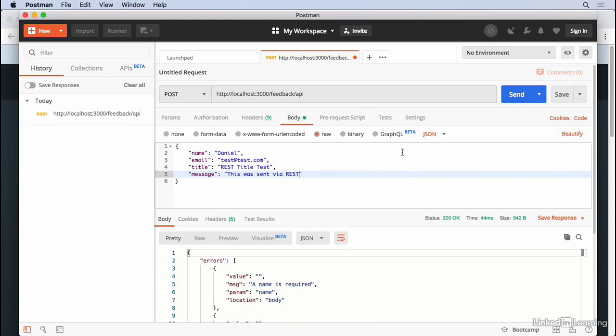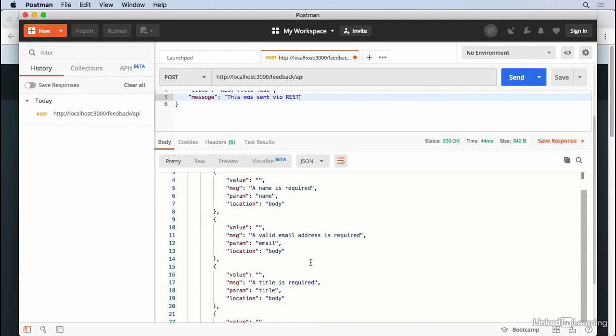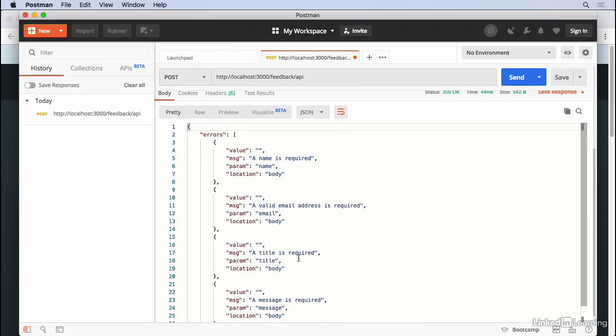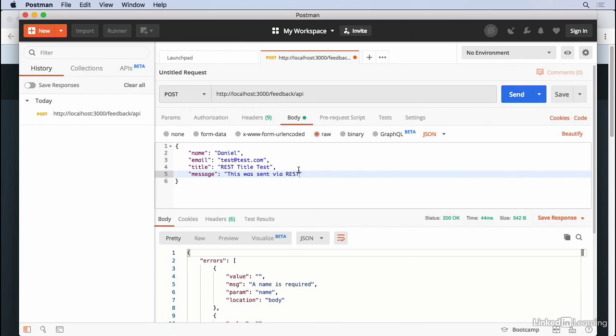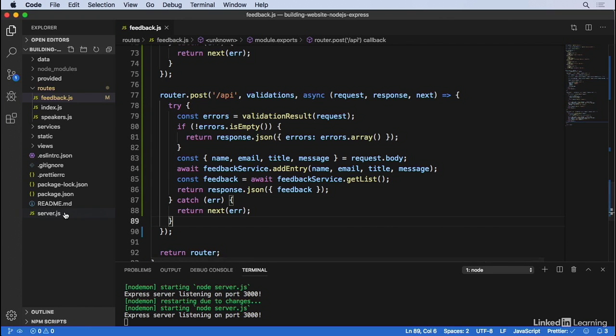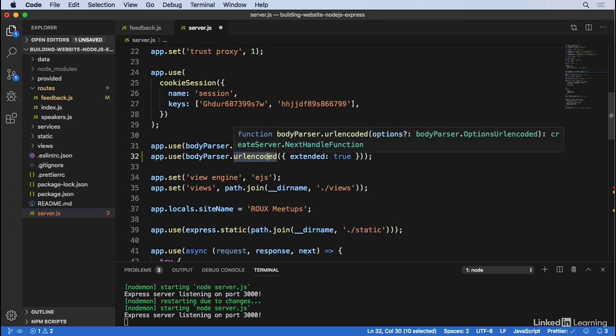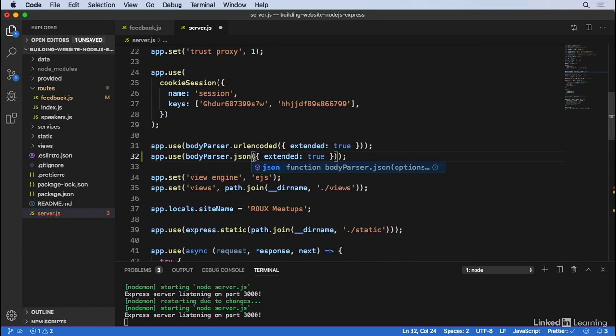And down there we get the response. And I see that I get an error object back. It acts as if there was no data present actually. So what's happening here? Maybe you can guess that similar to the body parser we needed for forms, we now also need a body parser for JSON. This can be very easily added. So I go to server.js because it's the same body parser, but it now just uses JSON. And I don't have to add any other options here. So I just copy paste and change the module we are using here to JSON.